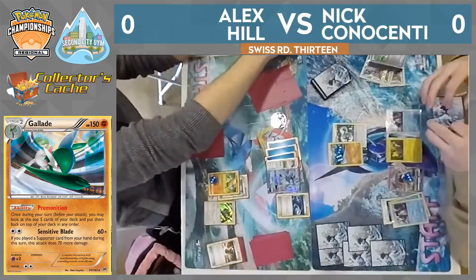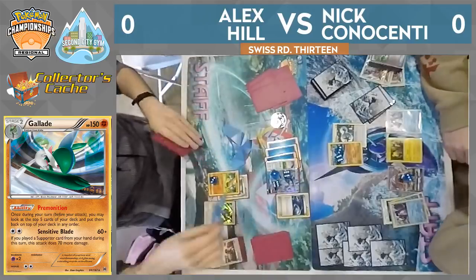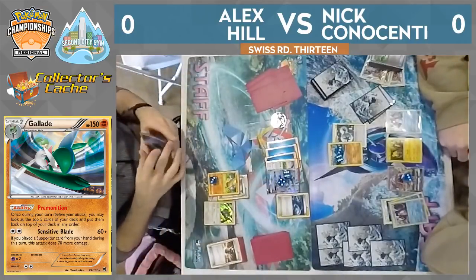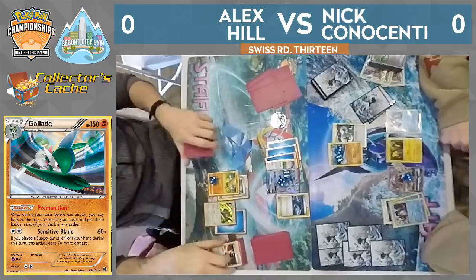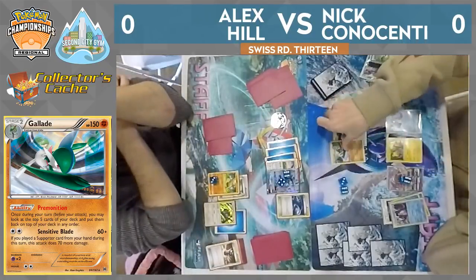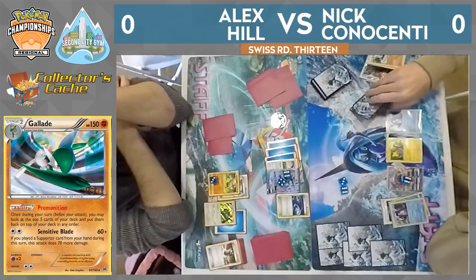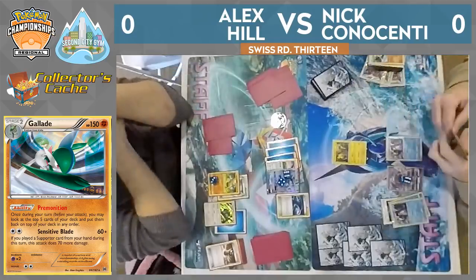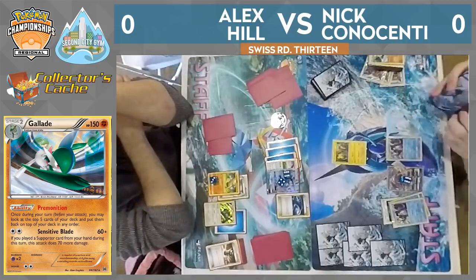All right, Sensitive Blade, 130 damage coming out from Nick. Alex right away using that Rough Seas, healing 30 from all his Water and Lightning Pokemon. Maybe you could heal Tapu Lele or Tapu Koko. Yeah, that's why it's not been put down. Just an immediate retaliation Frost Bullet there. Yeah, unfortunately, he just had it attached to a Kangaskhan there.